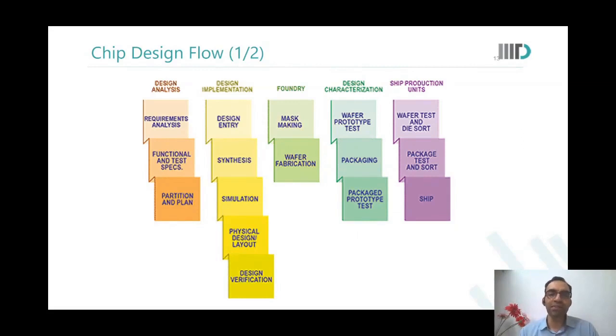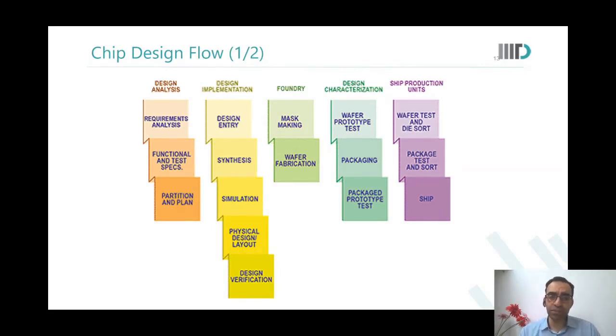After the design entry, I synthesize it. I say that, okay, I wanted an adder there, I wanted a multiplier here, I wanted a comparator here, and so on, and I synthesize it. I make those connections. And then I simulate it, saying thereby that the adder and the multiplier and the connectivity of them is working fine.